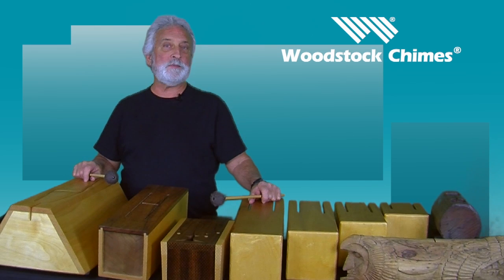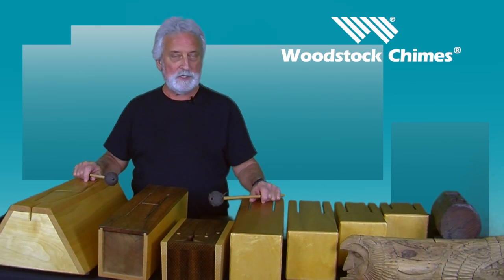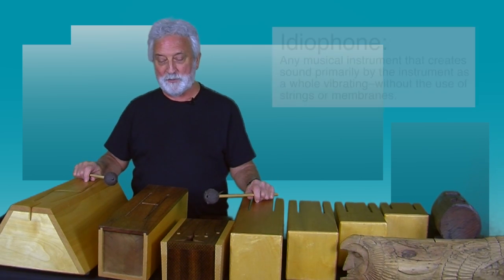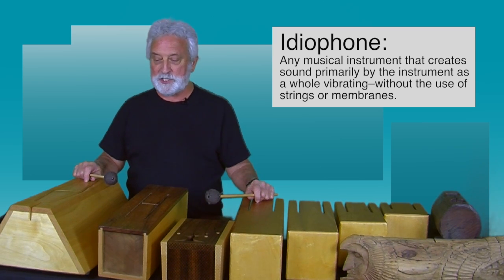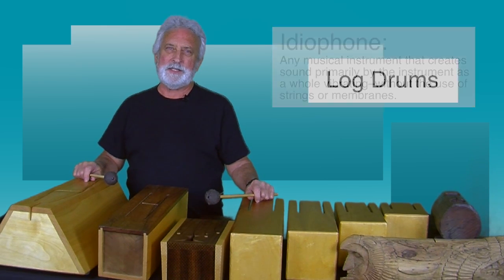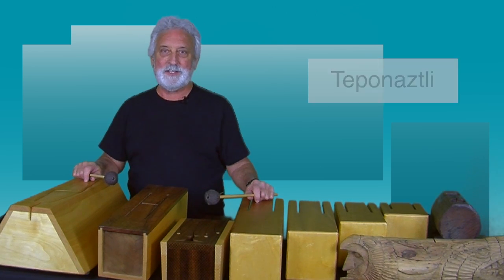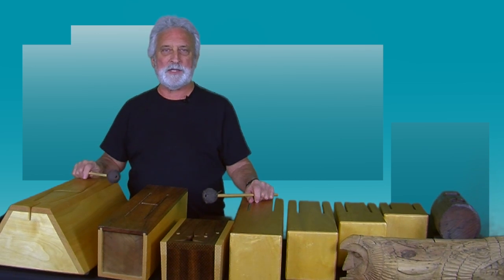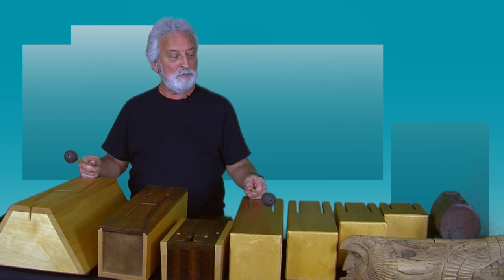Kvistad. I'd like to demonstrate some of the drums that I have in my collection of log drums. And even though the word drum is in the name, it's not really a drum, it's an idiophone, as the classification indicates. Log drums, or slit drums, or Teponaztli, or whatever name you might want to call it, depending on where it's made and where it's located and who's playing it, have one thing in common.